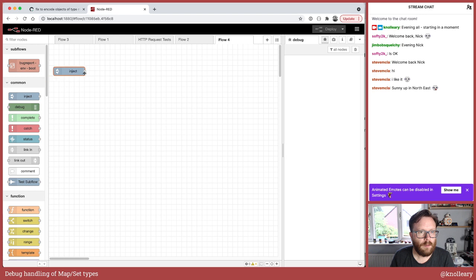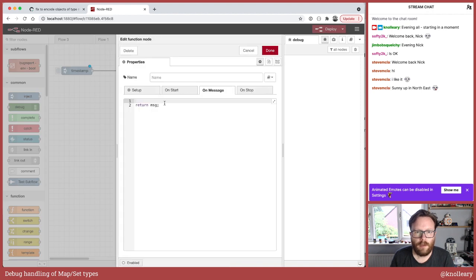I'm going to have an inject, function, debug, and in the function node we're going to set message.payload to an object which has a set and a map. We're going to say s is a new set, s.add, we're just going to stick some stuff into it, so it's a not empty set.